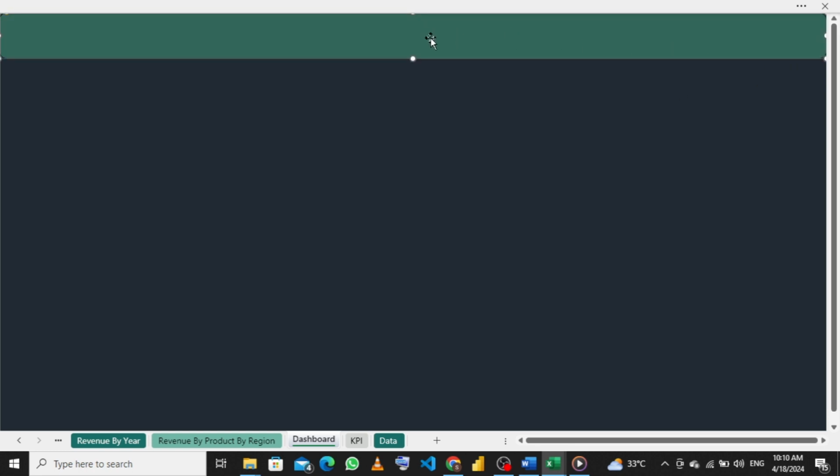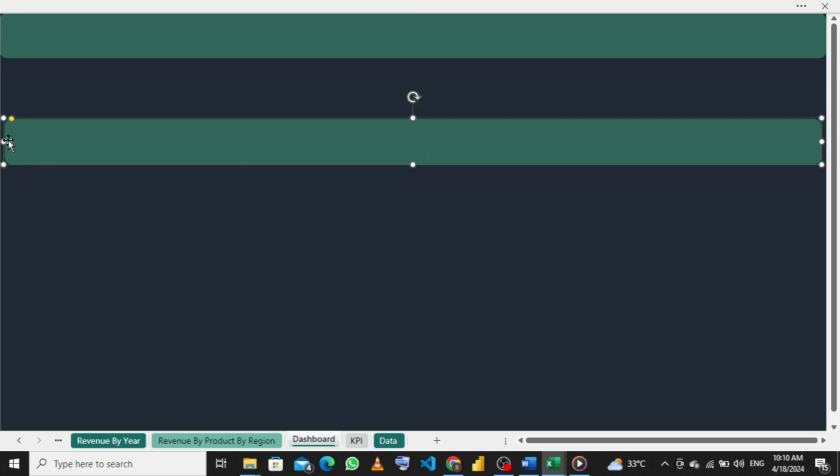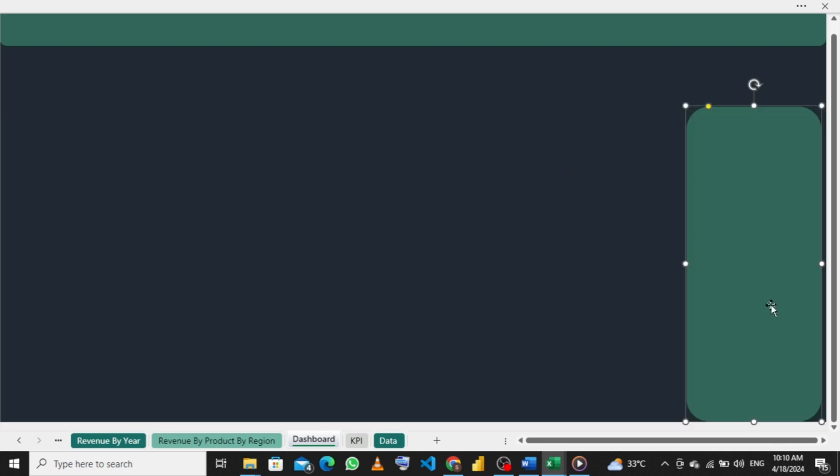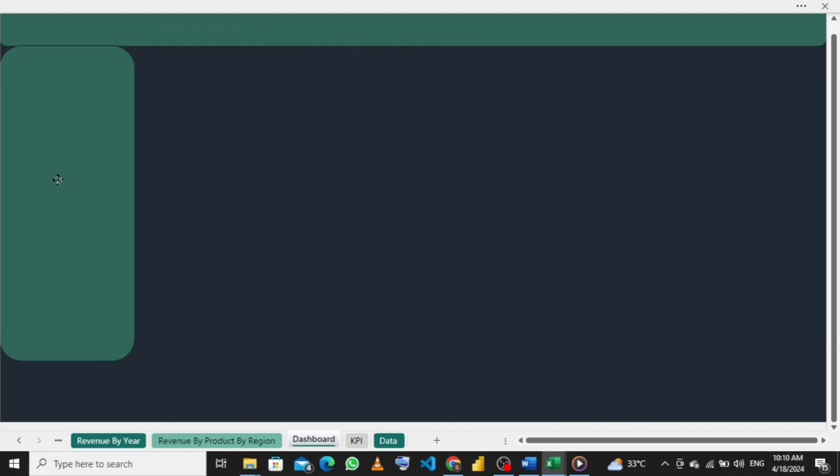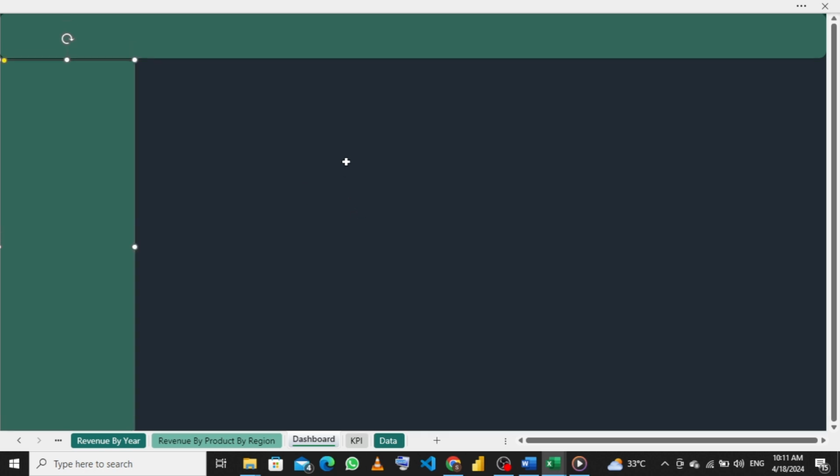Then we'll click on this, then do Ctrl D. We'll drag down, we resize this, then resize down, bring it up here down to this point, then drag down, then make this one up a little, close that a little bit. That's good.